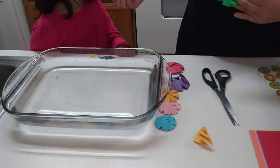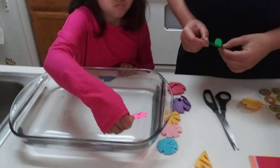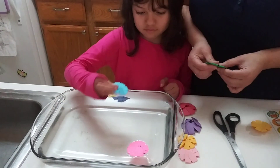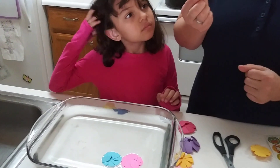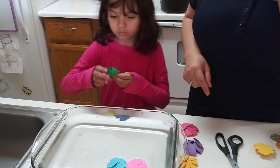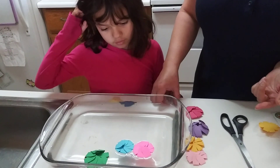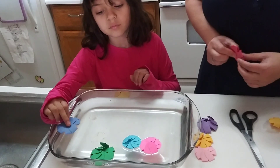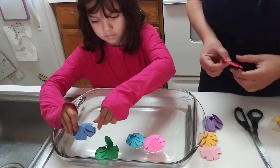I think you should start with this pink one since it's made with thicker cardstock. And this blue one. This green one — the reason I took it from her — is made with the hardest and most thick kind of paper I have. This one takes the longest, so go ahead and place that in the water. As you can see, depending on the texture of the paper, how quickly or slowly the flower will open. This is regular construction paper, and so is that blue one she has in her hand. So once she places it in the water, we can begin to see how the flower will blossom.